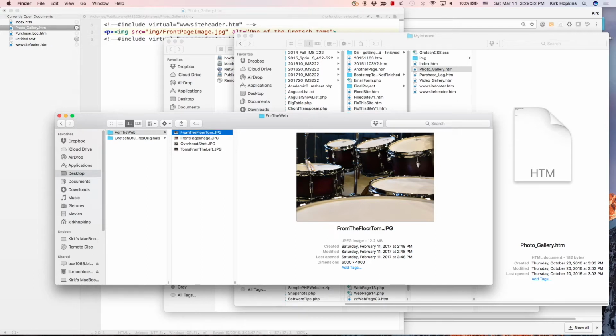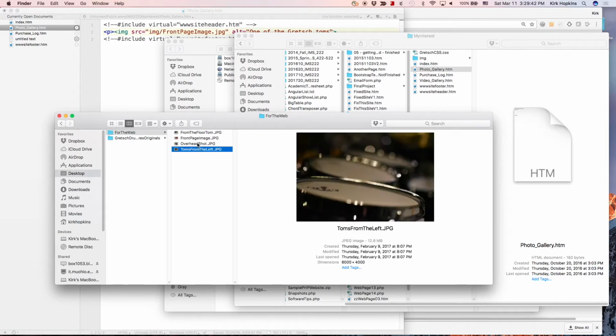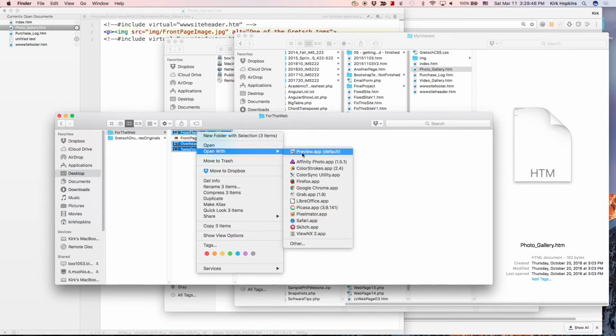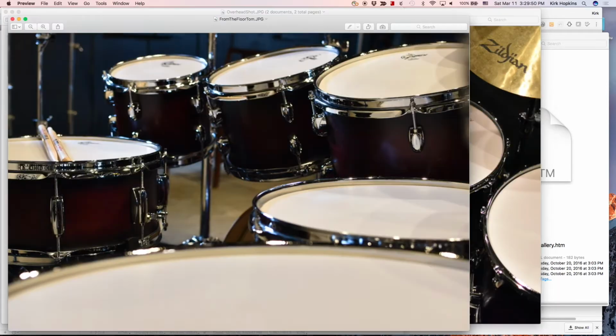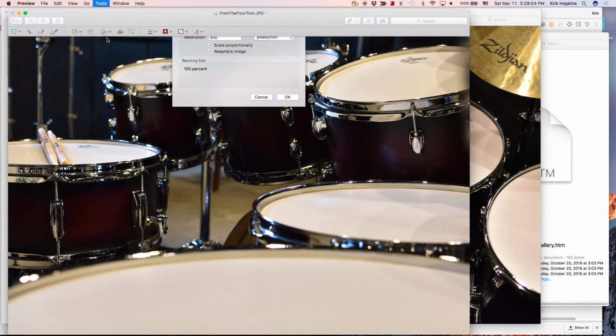Now they're all too big. So I'm going to open each one of those, not that one. If I hold the command key down on my Mac, I can select certain ones. And I'm going to adjust the size. Let's go a little different than 1024 this time.